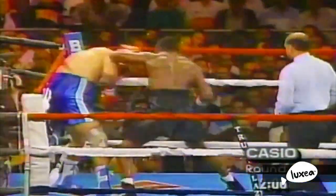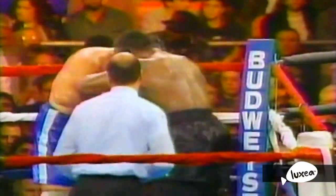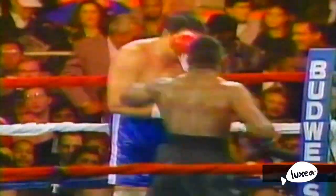And run around and try to fight this guy. There's a right hand again from Cooper. Hipp won't let him push off, and here's Cooper. Here he goes. Strong. This could be it. No. It's a standing 8 count, maybe. It is in effect right now, but I think he's coming out with a flurry of his own punches. Here it is. Cooper sets him up with a nice uppercut, a little chopping right hand. Starts to flurry.